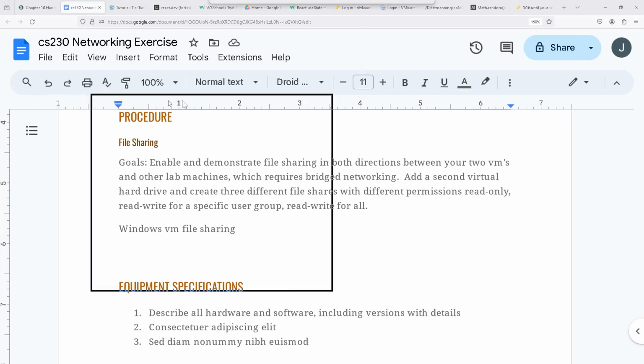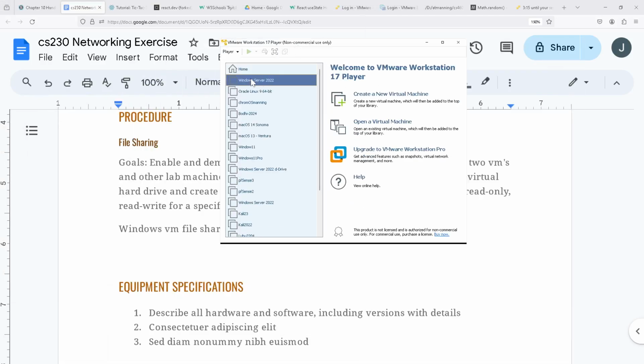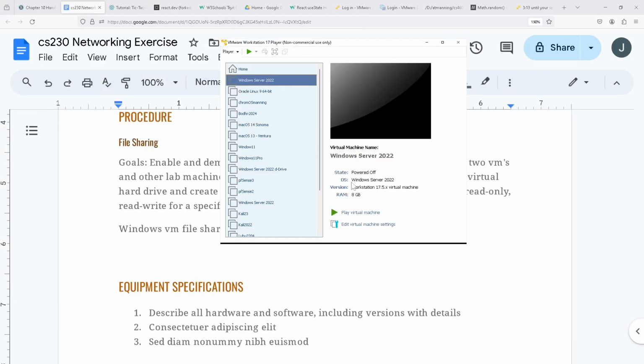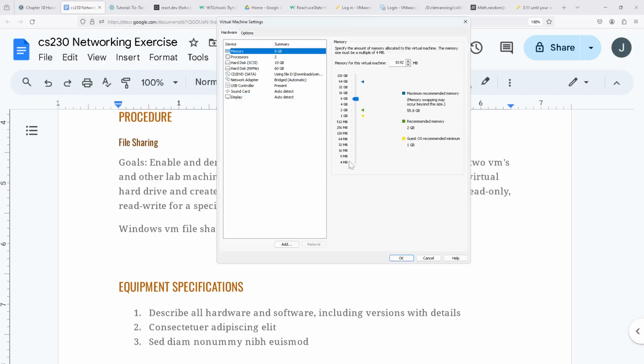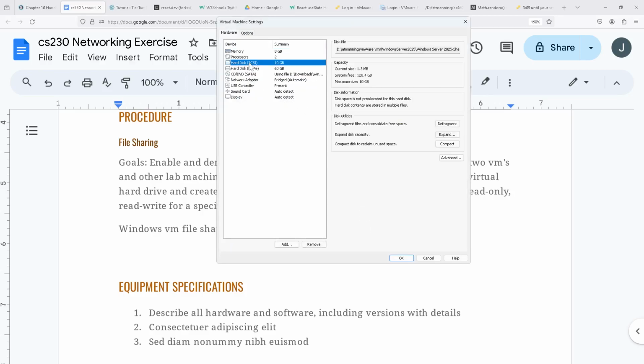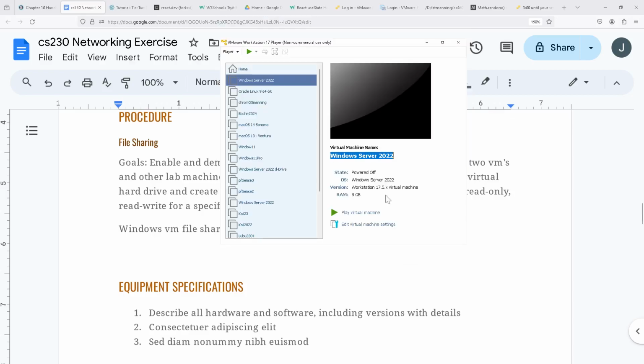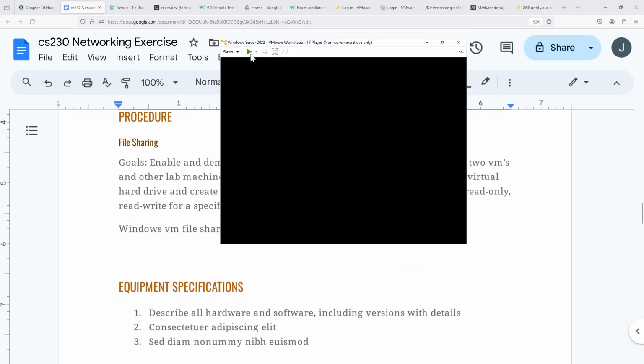And now, before starting it up, let's edit his machine. So I'm going to edit machine settings. Look at that, it does see the hard drive there. So the hard drive did make it in, but it didn't like something about making that change. So now I'm going to click OK, and I'll go ahead and fire him up now. I'm going to run him.